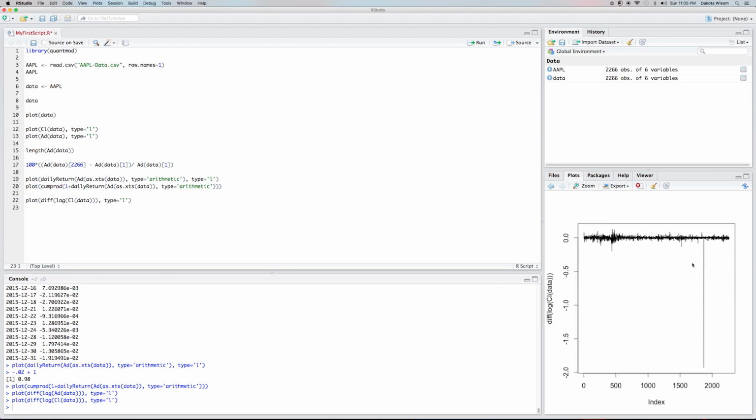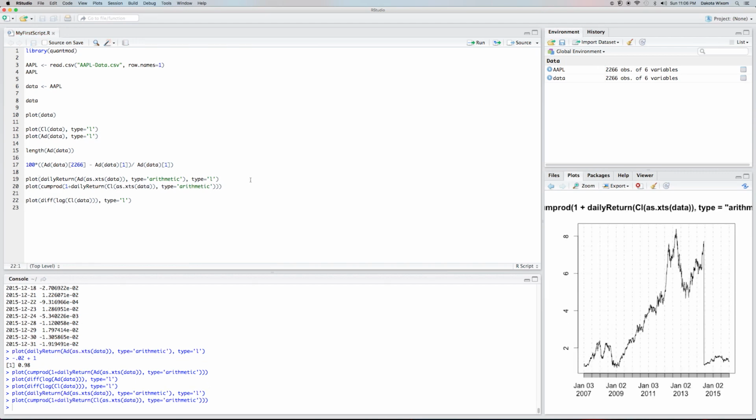That's because of the stock split. This makes no sense. You didn't actually get that negative return on that day, so just don't do that. Don't use the close price. In fact, this is what it would look like if you did that by accident. See, look, the cumulative return would drop all the way down from 8 to basically 1.